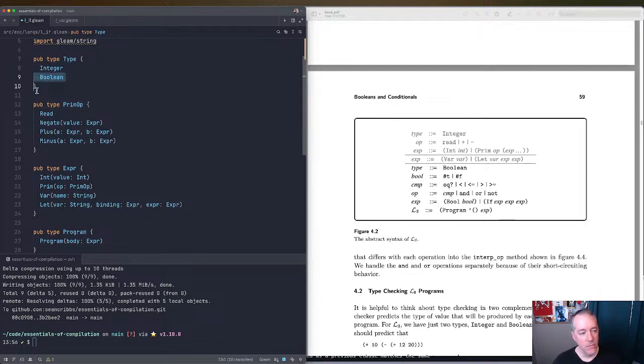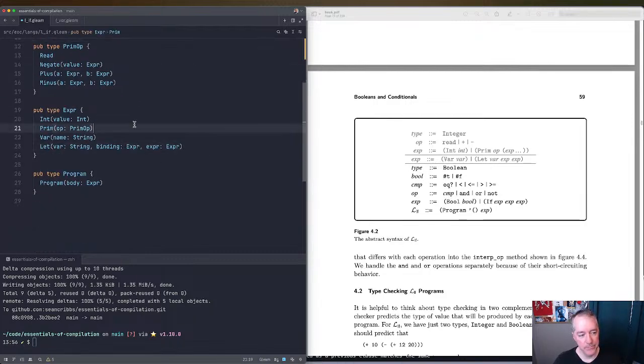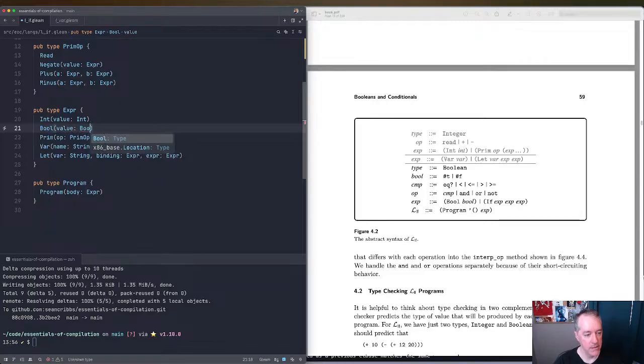Okay, so for expression, in addition to int, we have bool, and the value is bool. And this is going to be a little bit confusing because this bool and this bool are not the same. This is Gleam bool, this is elif bool.